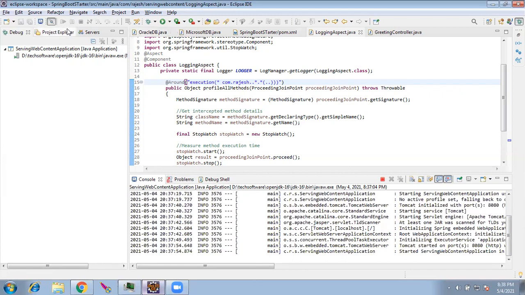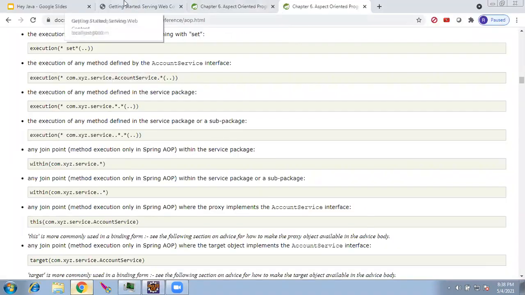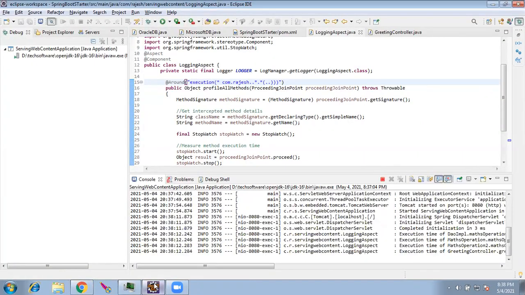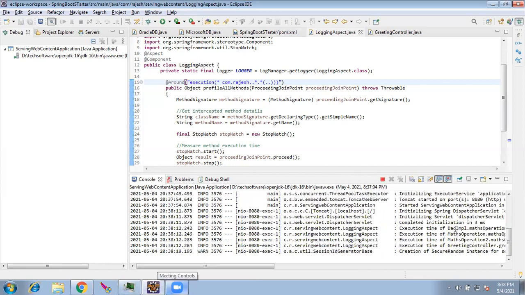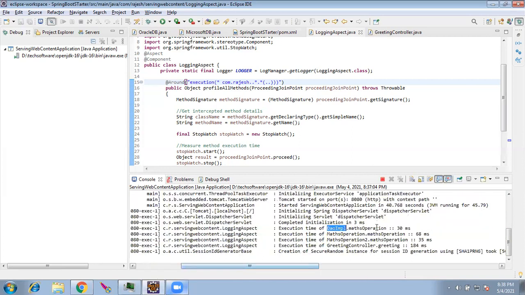Okay. Now if I try. See, 4 times it has come. It is going inside DAO, that's an operation, and this is the service class, that's an operation, service controller.